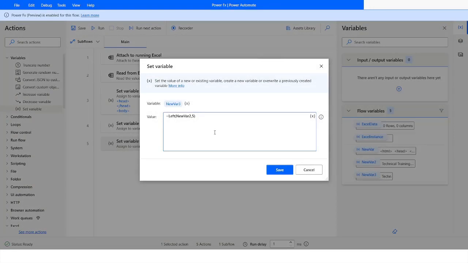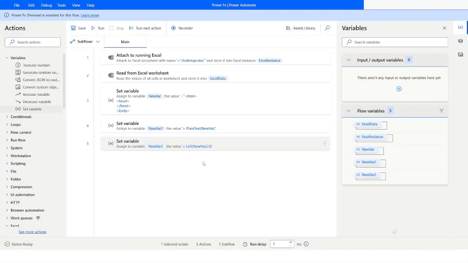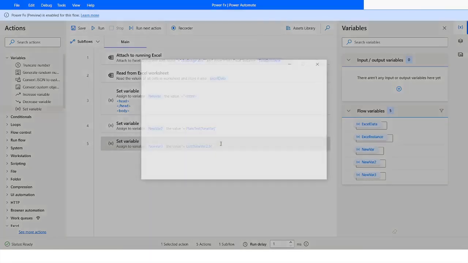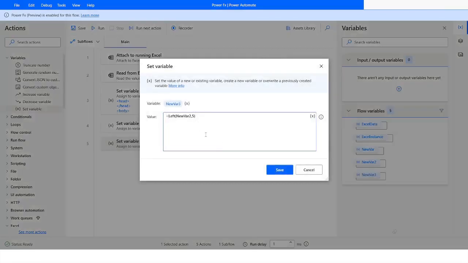You can also do the function chaining, which means inside a function you can write another function, right? Next function that we want to take a look at is mid. So mid function will accept 3 parameters, and third parameter is optional.